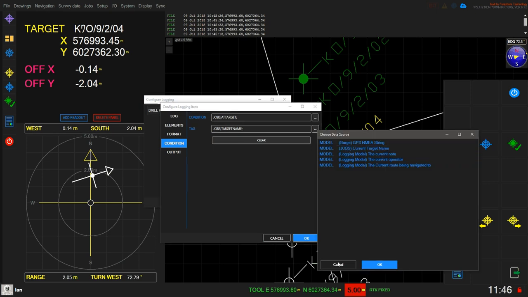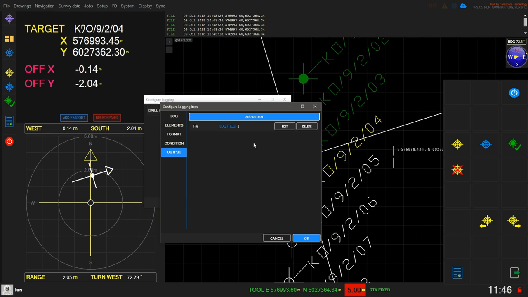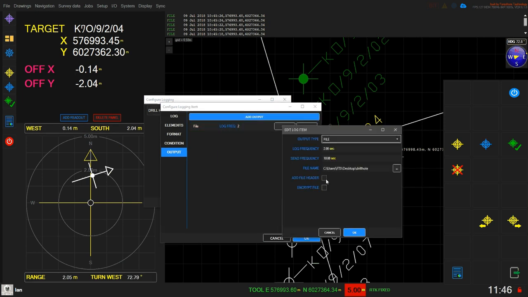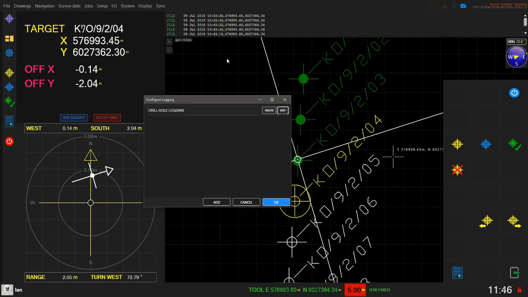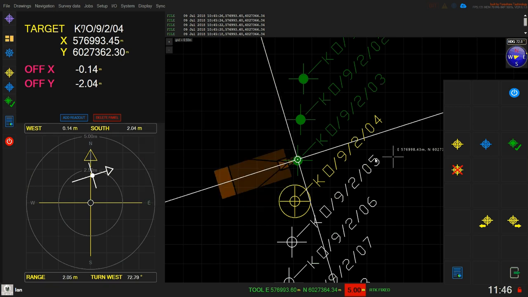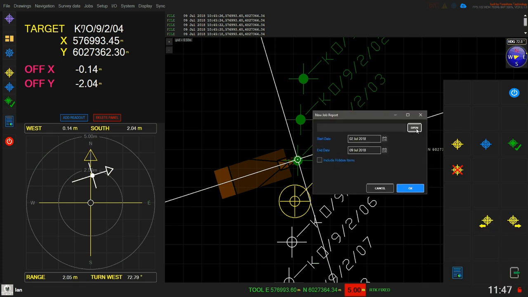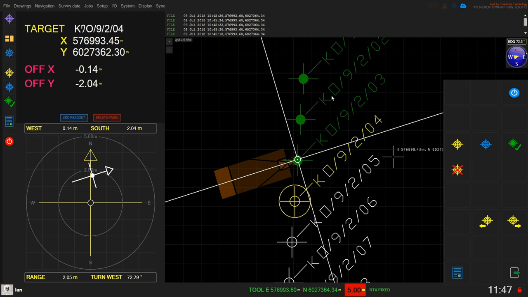So this will then be appended to the file name. So on here on the output to the file, I've got a file name of drill hole on the desktop. On the desktop it will be drill hole plus this name here, 9203. Once we've done that, this action here lets us generate a report, which is literally one line in a text file per hole with the start time and the end time. Then we've also got the associated log files for the position.